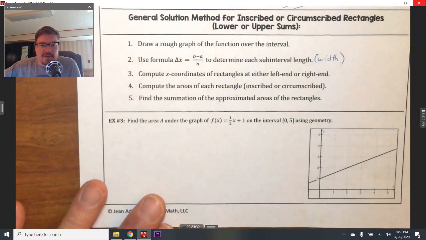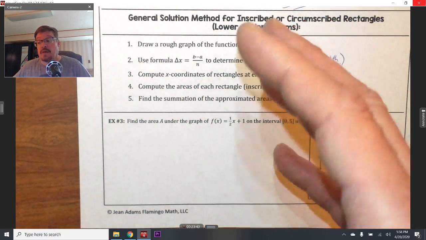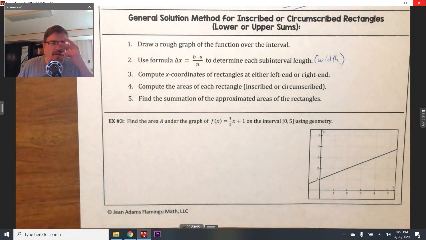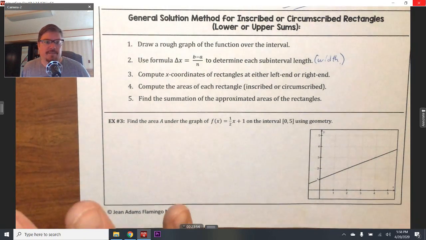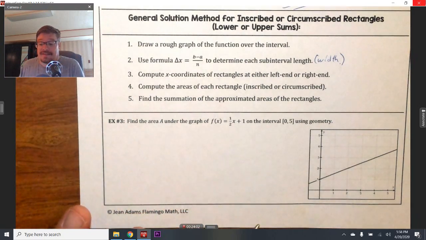Where are we at? We're at 23 minutes. I'm going to do example 3. I'm going to actually stop. I'm going to put this out there. I think that's probably pretty good for today. I'm going to do the rest of this this evening. It'll sit there. You probably can only do a few homework problems, but I don't even want to go through it, because you guys have a few days to do this. So let me just do this example. I got to feed my kids. I got to put more calamine lotion on, and then we'll tackle this a little later. Okay, so let's put all this together.